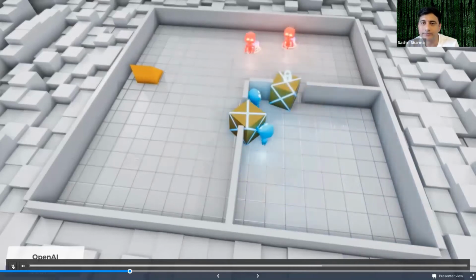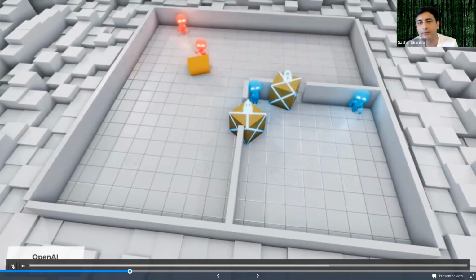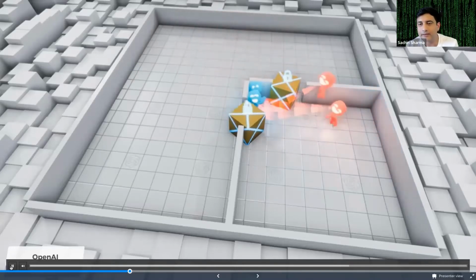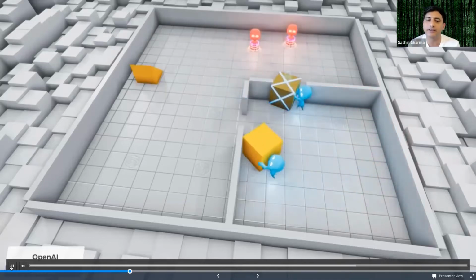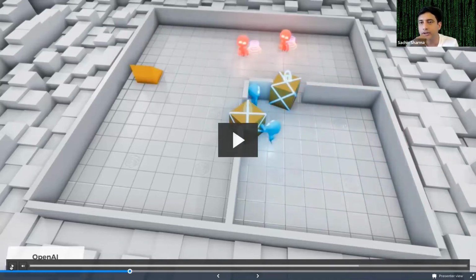And here it goes. The red guy takes the ramp towards and jumps over it and starts winning. Bang, it starts winning. So this is how a strategy is formed. This is called strategy. The red guys learned through reinforcement learning how to create a strategy. Blue guys created a strategy by reiterating through the different steps, by rewarding, by policies. They learned to work together to block the doors. But then the red guys learn another strategy, how to use the ramp to basically win over the blue guys.